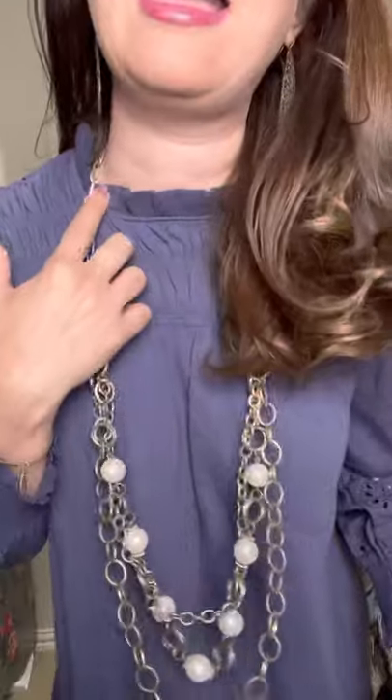There's elastic here at the wrist. It is a high neck with a ruffle, and then you have this beautiful detail here at the neck. This is so comfortable and so cozy. It looks really cute with some tall boots during the fall and winter time. I'm sure you're going to love it.